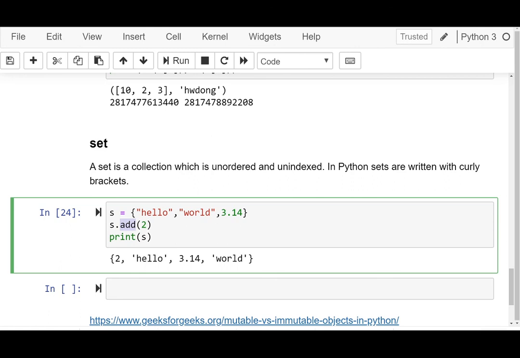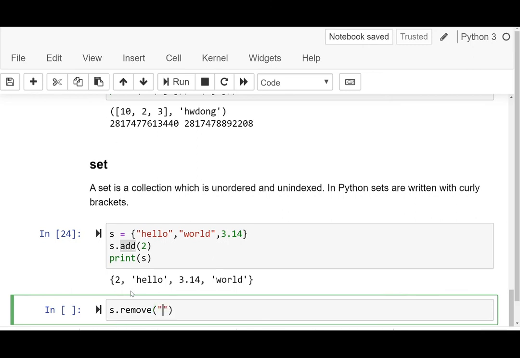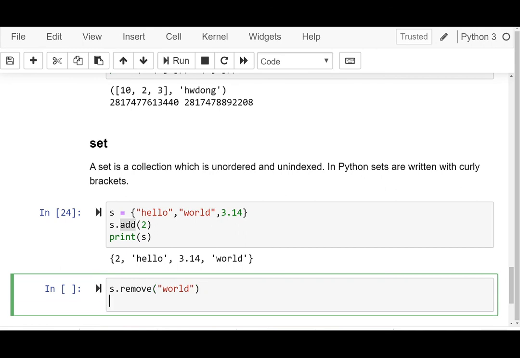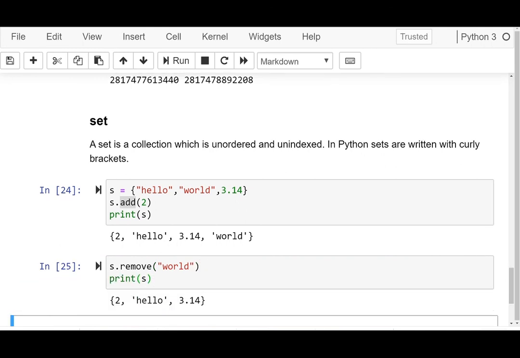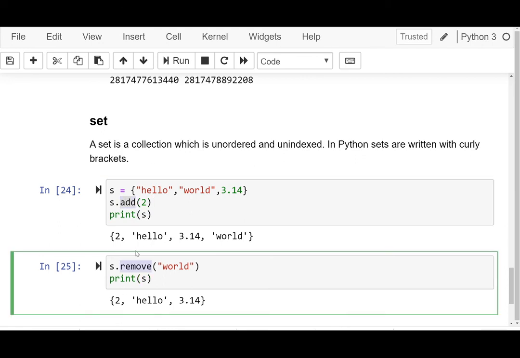We can use remove to remove an element. Then this element is removed from the set. From this, we can see set is also mutable because we can add elements and we can remove elements.